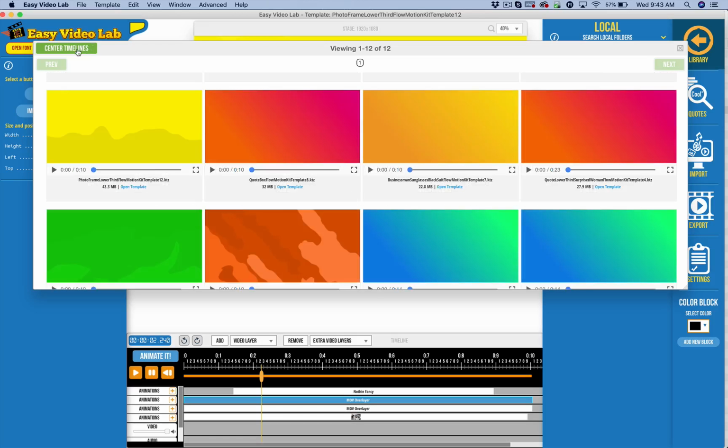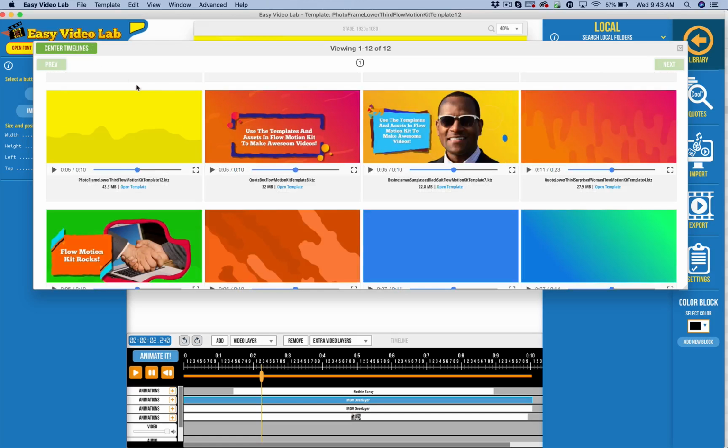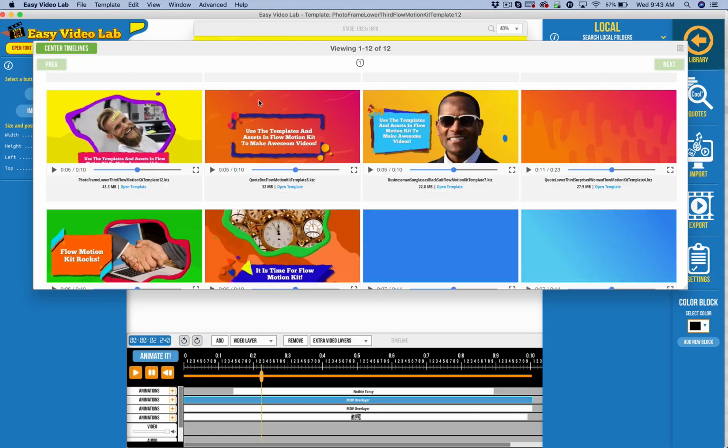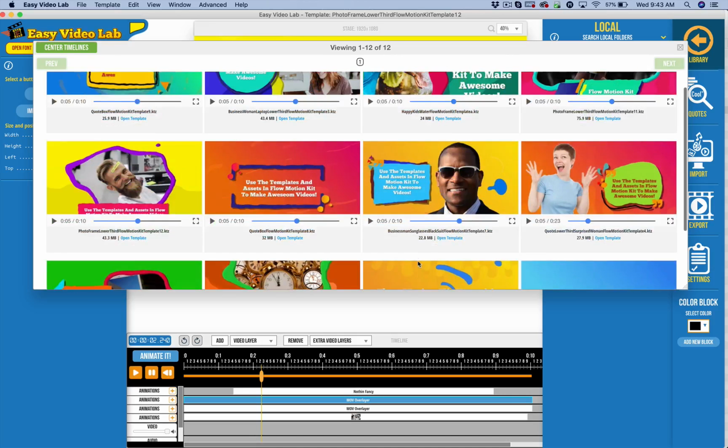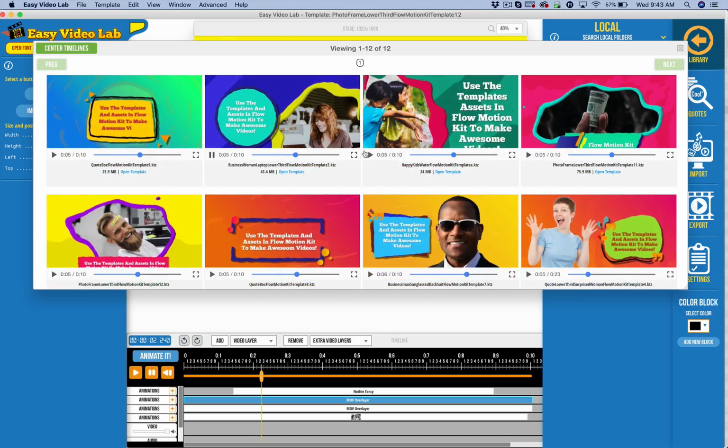Note that you can click on Center Timeline, and it takes a little bit, but that lets you see the body of the template a little better. These are pretty complex sometimes, and I've noticed that the preview tends to wig out a little bit, but if you just rewind it, you can see what it's all about. And you get a dozen templates, and you can swap out the text, of course.